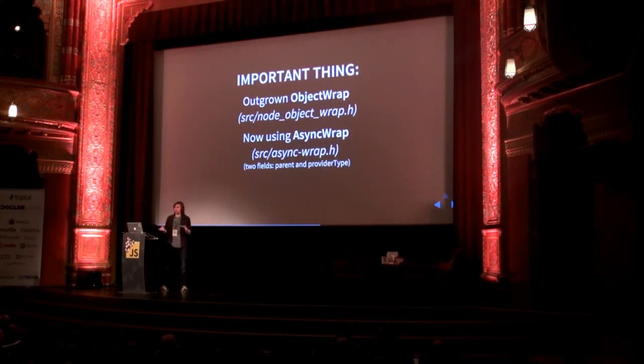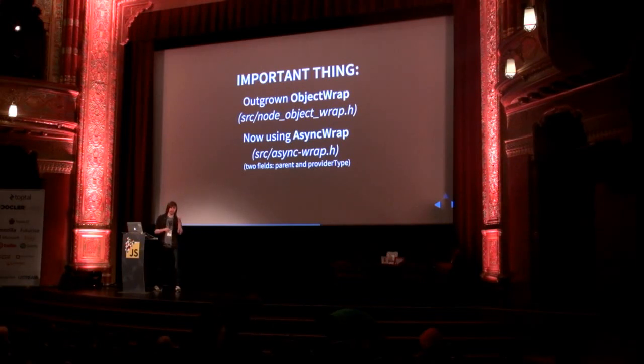Example: if you have an HTTP server and in the request handler you do an asynchronous fs write, it will create a new AsyncWrap. And this AsyncWrap for fs.write will have an HTTP request as a parent of it. So if you walk from this AsyncWrap to its parent, you could build a waterfall like in Firebug or something like this to figure out what happened, why it happened, and what kind of stuff happens in your application. This is a part of the tracing API that is still in the works, but I think it will eventually be available in a simple way to the users.